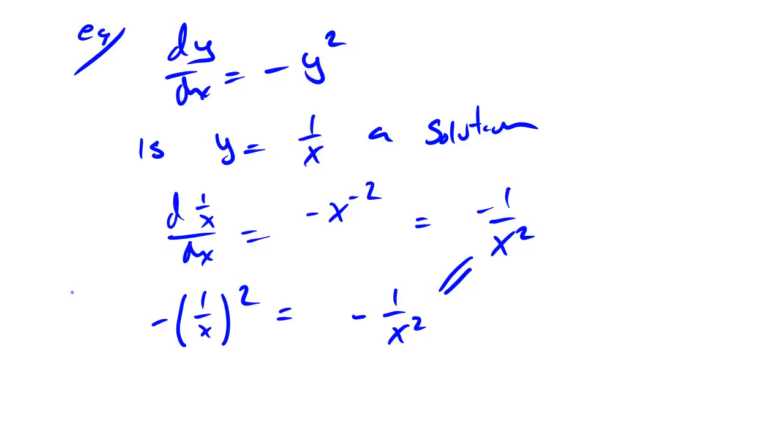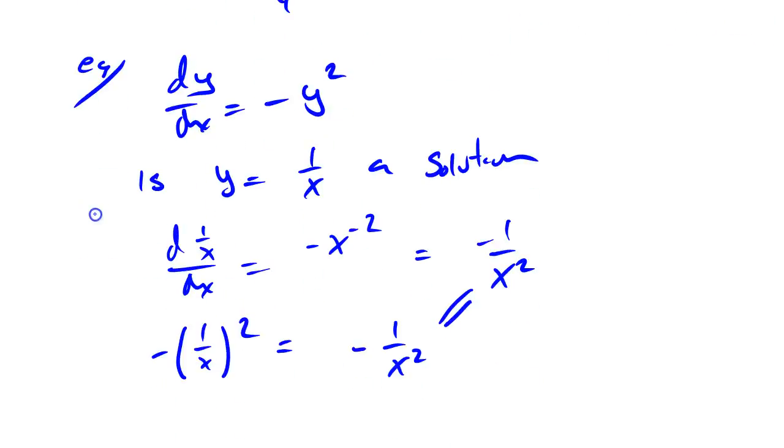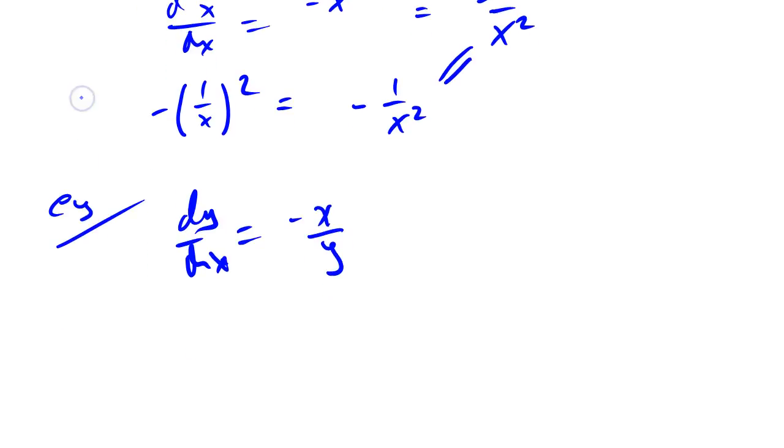So, the idea of a relation being a solution: you usually think of solutions as being functions, but sometimes you've got a differential equation that looks like dy dx equals minus x over y. It turns out that the solutions to this are circles, in that if you take a look at x squared plus y squared equals a constant, right?